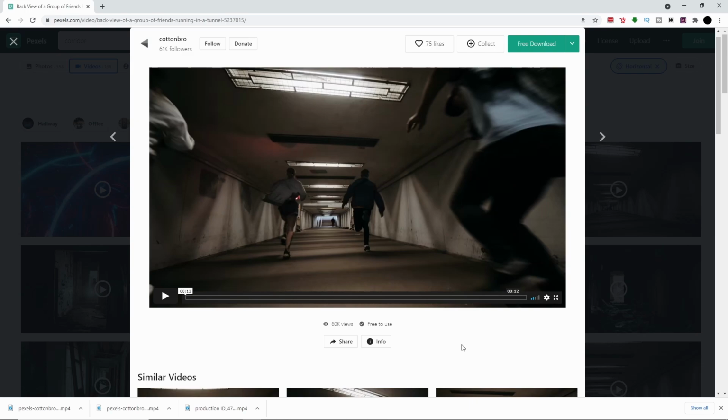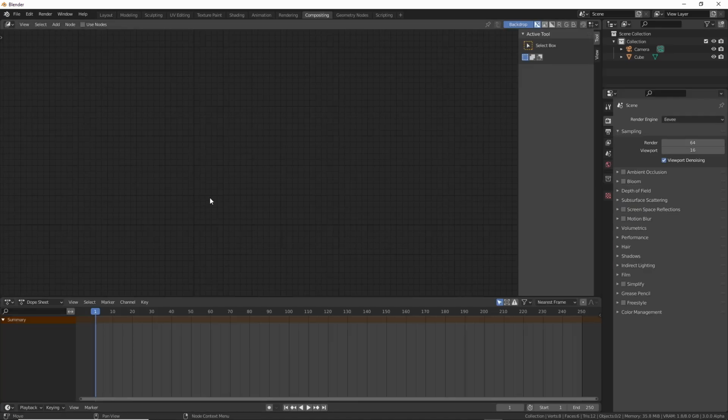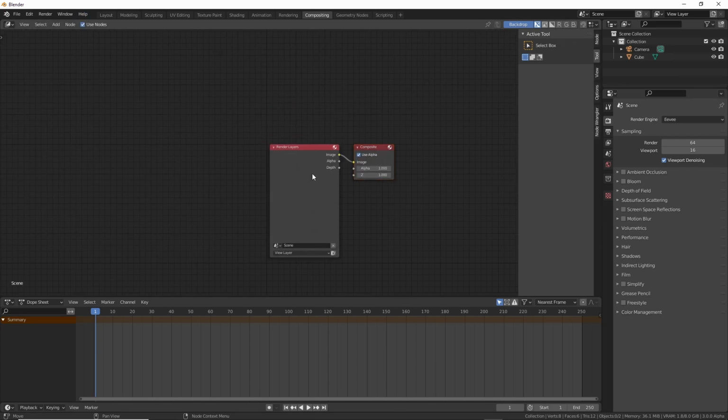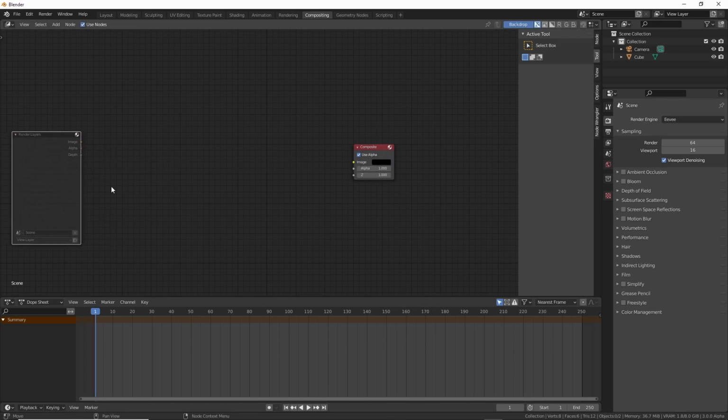So what do we want to do? Well, I want to take this into Blender and use it. To do that, I just downloaded it, okay? I go back into Blender, and the first thing I'm going to do is use compositing, load it in, and find the frames I want to use. So use nodes, okay? I can hit M to mute this guy. I don't really need this on.